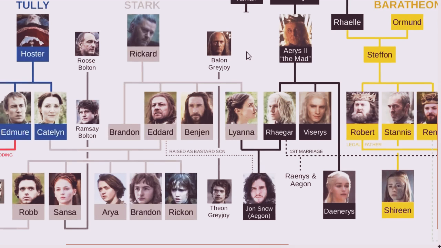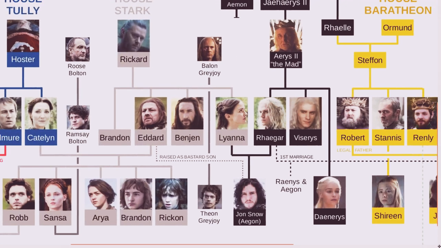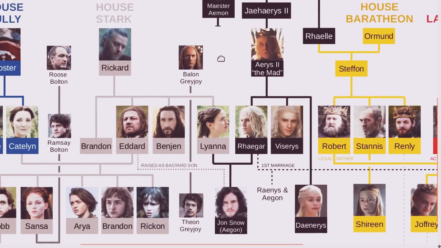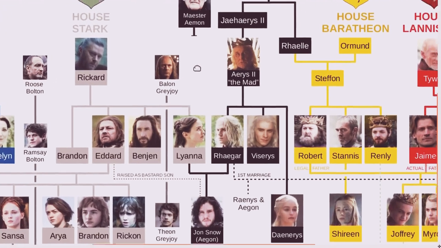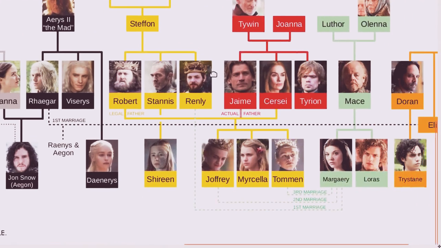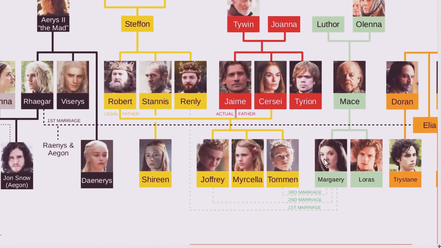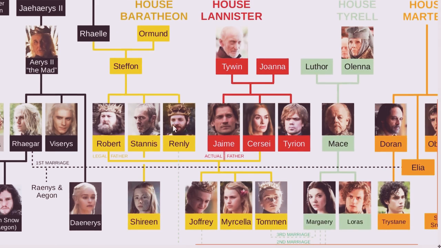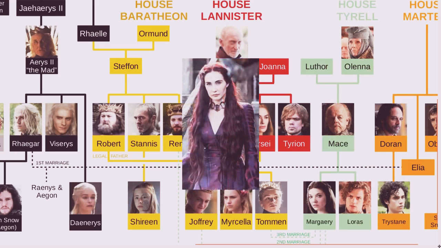Now, I'm not going to go through every event that occurs in the series, because there's simply far too many. I'm only going to concentrate on the ones that relate to the question of who is the rightful king of Westeros. So here are some things that happen next. Renly marries Margaery of House Tyrell, but he's actually gay and his lover is Margaery's brother, Loras. Stannis and Renly get ready to fight one another when Renly is killed by a priestess working for Stannis.